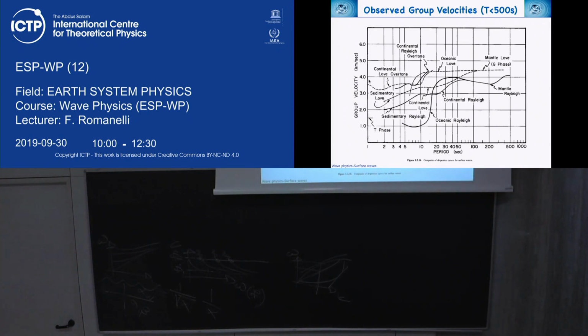Now let's go to shorter periods, for example 10 seconds. Now the wavelength is becoming 30, 40 kilometers. What does it mean? That now the waves are feeling the crust. And the oceanic crust and the continental crust are very different. And you will have different branches, as you can see here. Now if you go to shorter periods, let's say, as a paradox, 1 second, now the wavelength is 4 kilometers. Now you're feeling really the surface of the Earth. And you can go to shorter periods. So the message here is that these maps, these dispersion curves, can start an inverse problem for tomography.